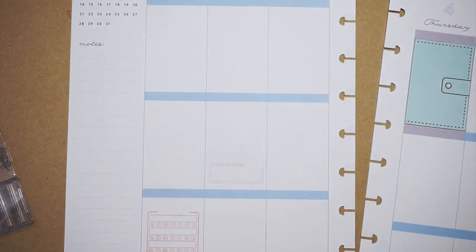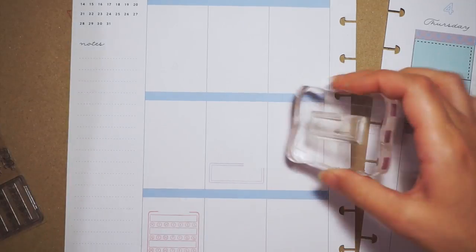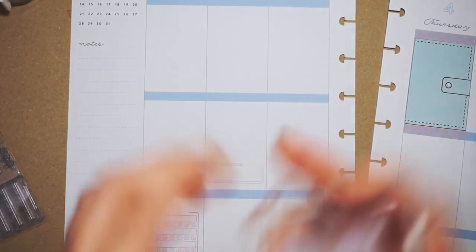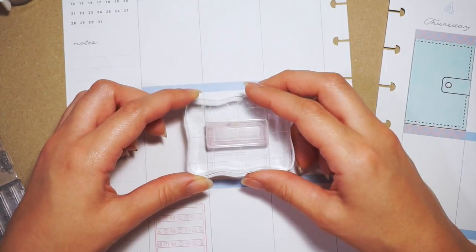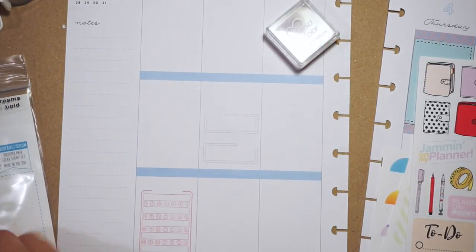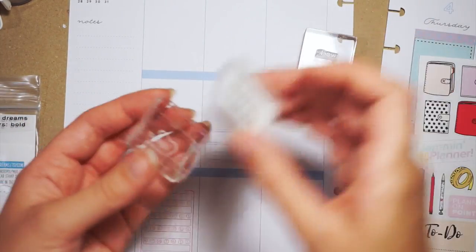For these trackers I am using Icon Borders by Atelier Dreams. I will have all the sets I used listed down below, organized by the days I use them, just so when you're watching the video you can tell which sets they're from. I'm using the one with space on the right and then the other one with space on the left, just to mix things up a bit.